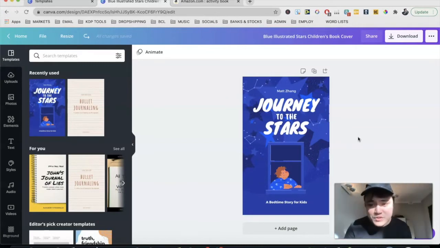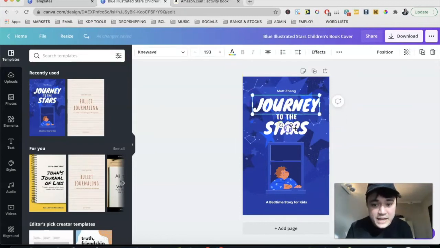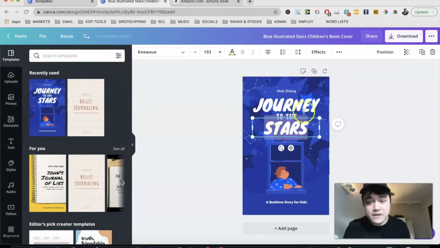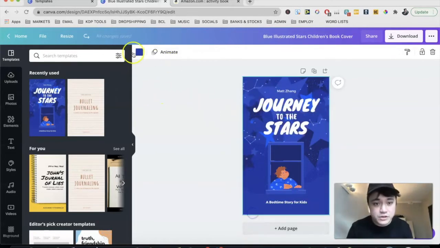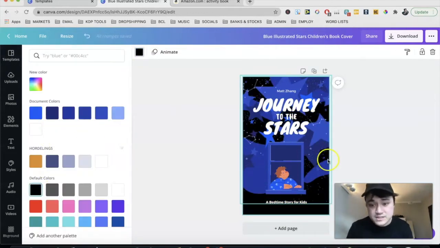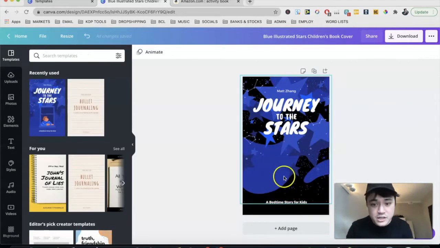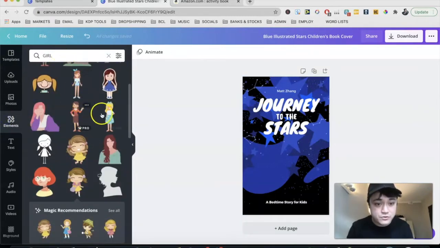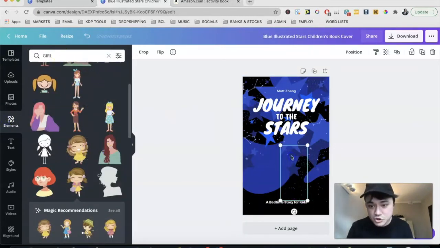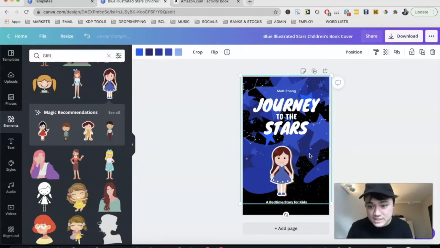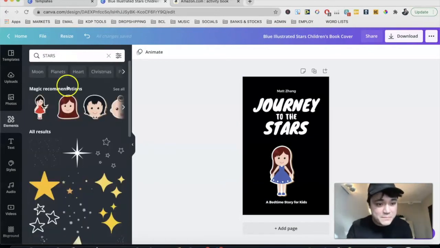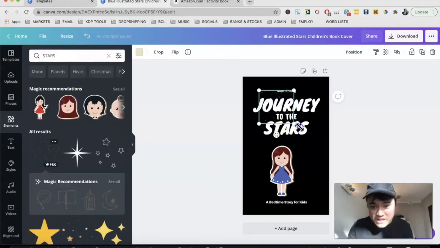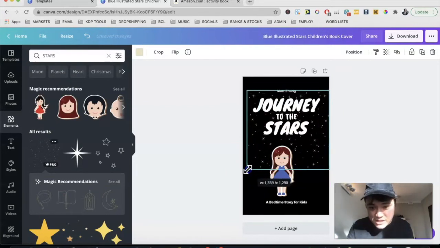So Canva makes it super simple for you to just change pretty much any aspect of it. You can change the font of these, you can edit these to your own. So if you want Adventure to Space, you can go ahead and type that in. You can change the background color. So if you want a nice space black rather than blue, then that's easily done. If you want a girl on the front cover, Canva has a range of clip art for you just to use and put all over your works as you wish. Again, this is another fresh background, so you can just go ahead and delete that and find some other stars to put in the background. So really it is the perfect graphic design site for beginners.